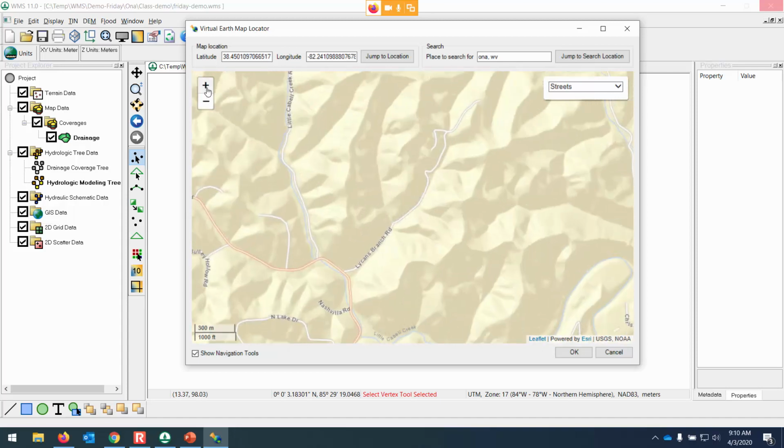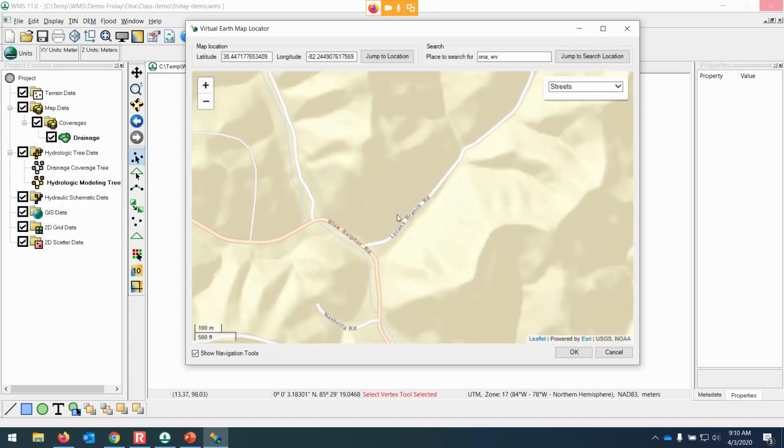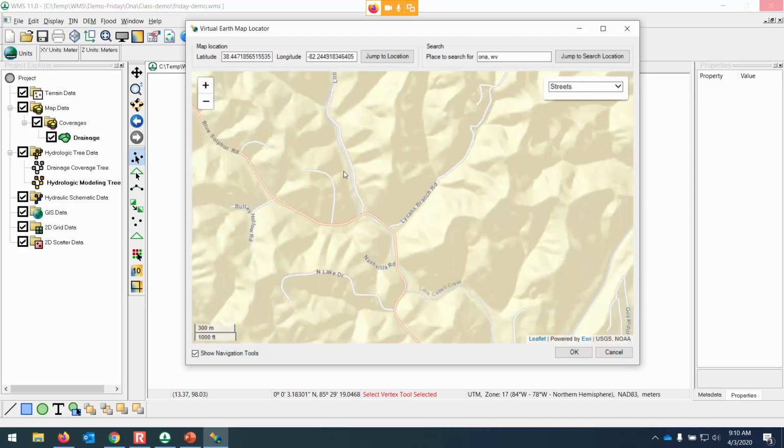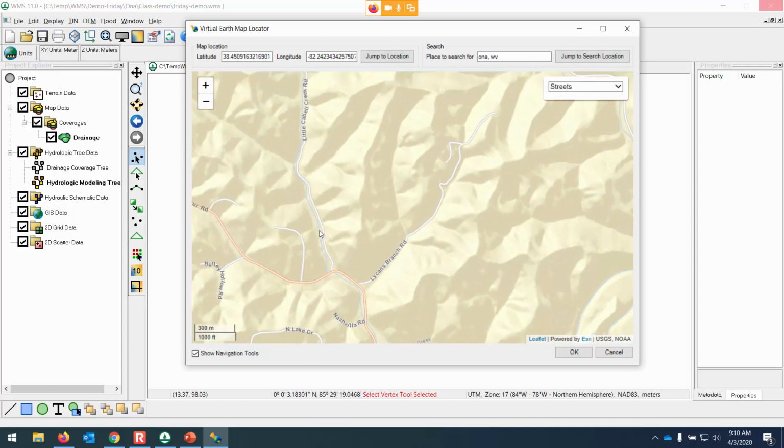And so, if I'm zoomed in too close, we can tell from the shading of these ridge lines that I don't have the entire watershed. If I just click OK here, I'm going to have that long line across the top that indicates I haven't obtained all of the data that I need. So I'll zoom out a little bit. That might be all of it.